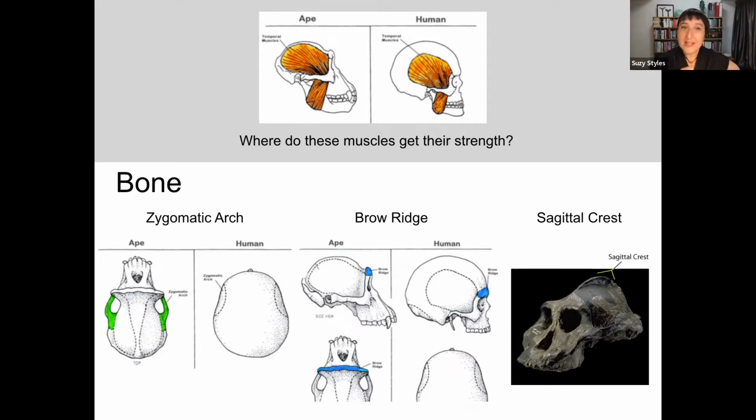If we take a look at the shape and structure of the zygomatic arch relative to the shape and structure of the cranium, the giant bony bowl part of the head, what you can see here is that the ape's zygomatic arch is so large that it is visible from a top view. Now what that tells us is the muscle bundle running through underneath the zygomaticus is enormous.